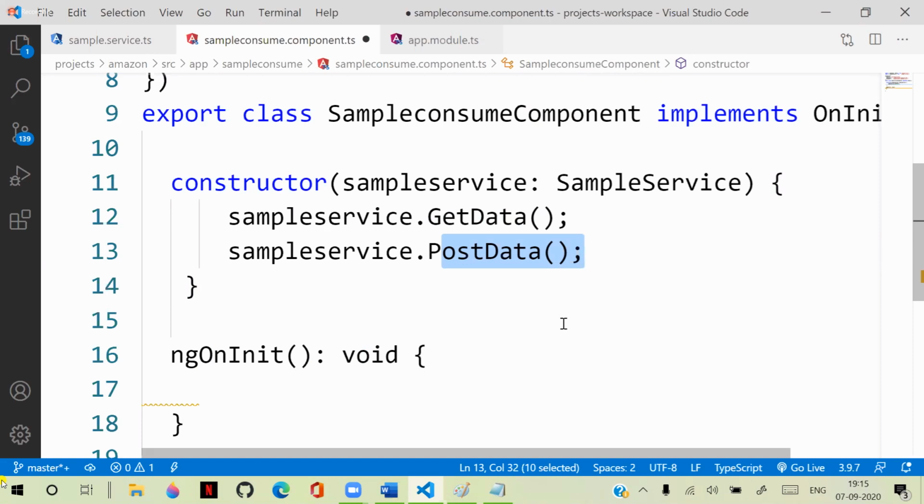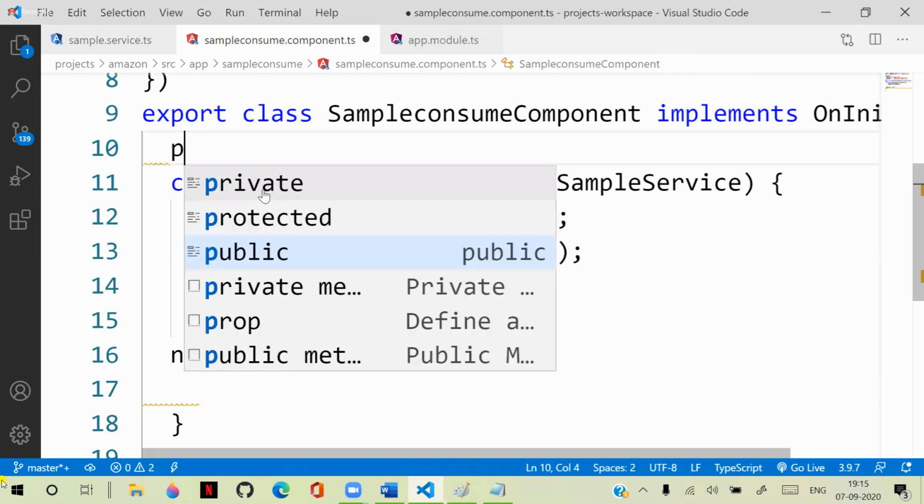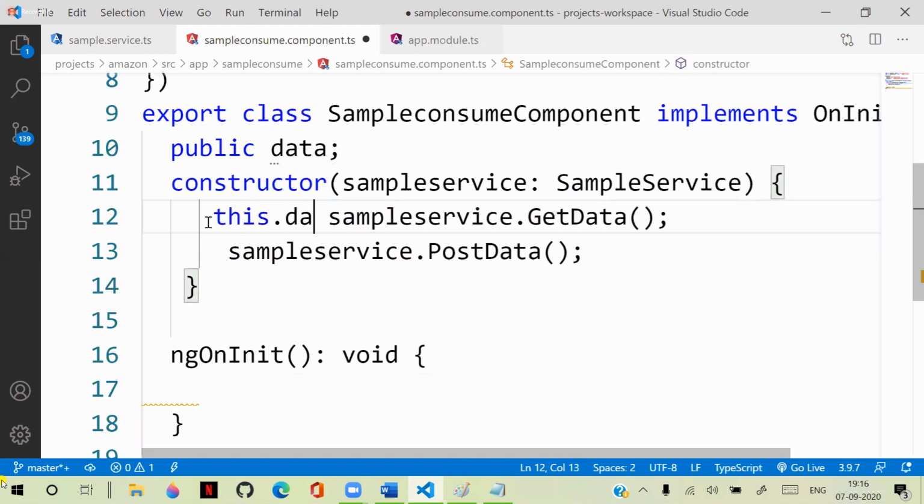Generally, when you are configuring and defining the methods in the constructor itself, they are eagerly loaded. After eagerly loading, you can define it for a local reference and access it outside. What you can do is create a public data, and use this dot data.